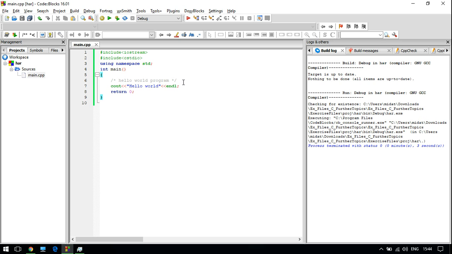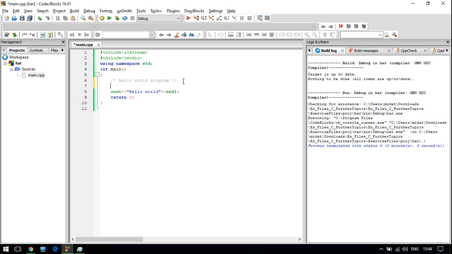Okay, and I would like to cover the basic C++ concepts here itself, like the keywords int, float, double, long.